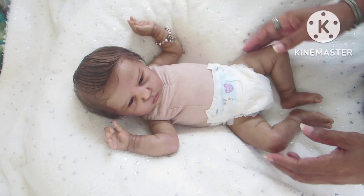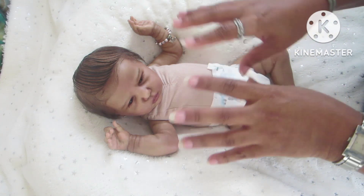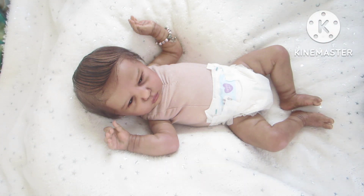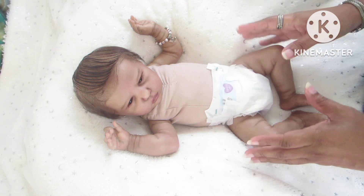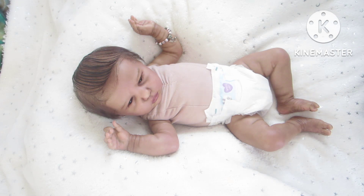But because this sculpt is sculpted to look like a real baby, and she is painted so beautifully, she gives the illusion of a real baby — so I react to her as a real baby. There are certain things that are a must in my collecting in order for me to feel that bond.